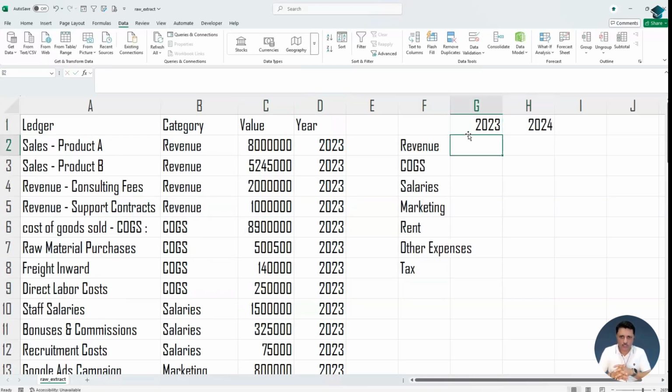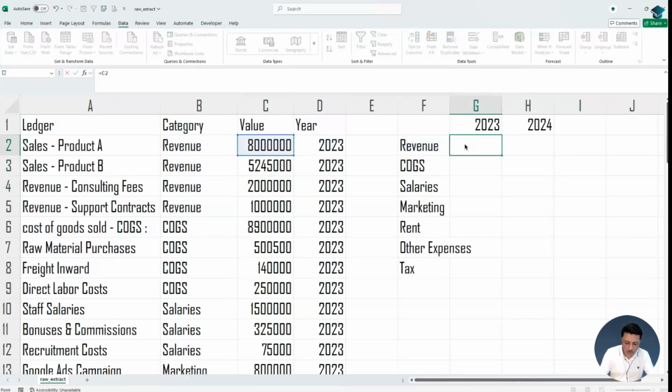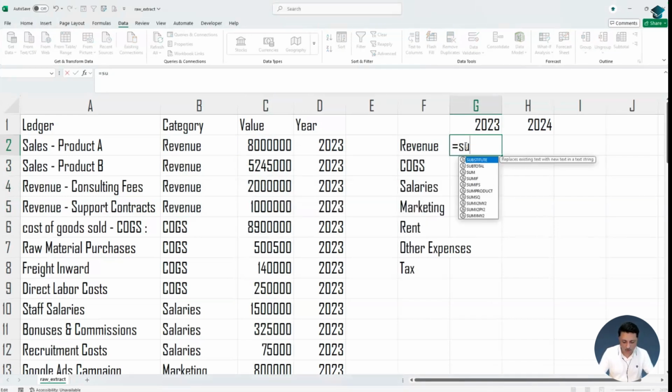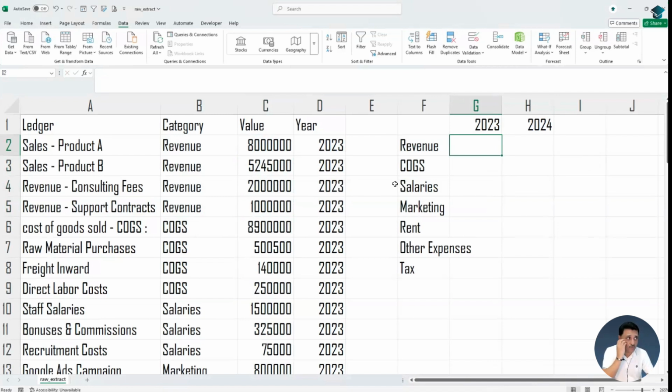So what I'm trying to do is, I've got this big data over here. If it is 2023 data, and if it is revenue, I want the total of it. Otherwise, I have to go to each column, is equal to, then maybe like usual, go to sum, like all of us normally do. Yes, we can do this sum, but it'll all take time. We do not have a lot of time, because we are analysts and we have to work fast. That is the way we are able to keep value.